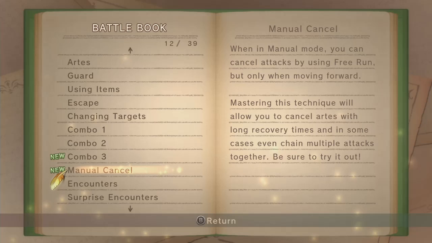When in manual mode, you can cancel attacks by using free run, but only when moving forward. Mastering this technique will allow you to cancel arts with long recovery times and in some cases even chain multiple attacks together. So that's kind of true and it's kind of false at the same time. You actually need to cancel the free run cancel with a guard. So basically you push the free run button and the guard button and forward at the same time, and that will basically do a guard cancel that moves forward, and that will allow you to chain things together.